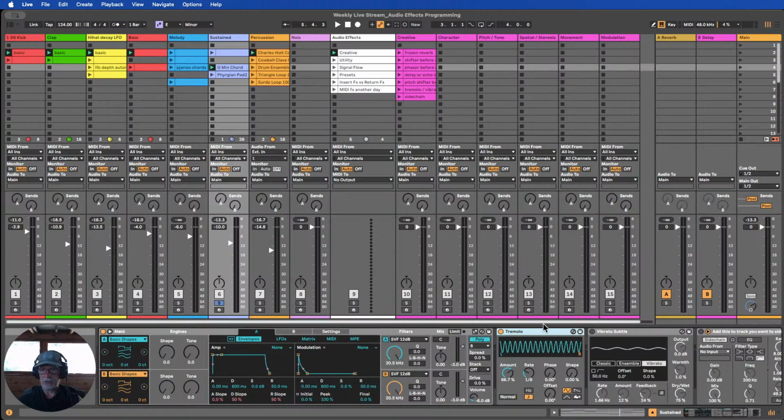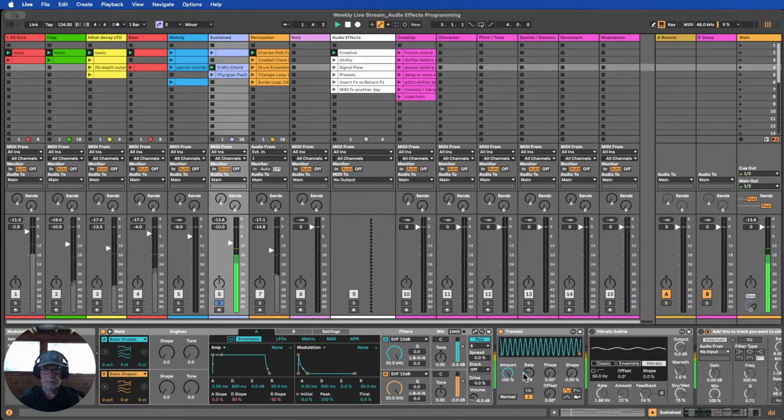bringing the volume up and down in that kind of motion. And then if we look at the tremolo at the moment, we can see we've got a sine wave going on inside the tremolo. The amount is how much tremolo is happening, and it's currently synced to an eighth note. So every eighth note, we've got a sine wave wobbling the amplitude or volume of this synth sound. And it's a lovely sound, tremolo, on a guitar, on synths, and we've instantly got this kind of vibe and movement. Let's set it to quarter notes. Could be really subtle.